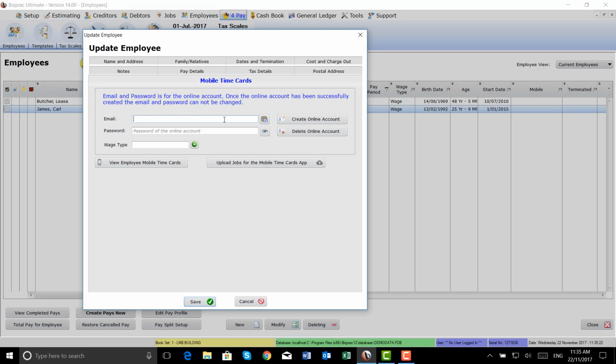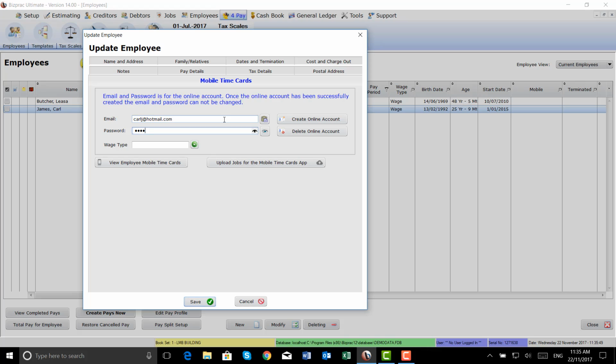So now we're going to add some details in here to be able to get this set up for our employee. So first we will use the email address. Now this might be an office email, it could be the employee's personal email. It doesn't really matter, just as long as we have the information. We then need to add a password. Now this needs to be made a note of because it will be provided to the employee so that when they download the app either from the Apple Store or the Google Store, they can enter this information.